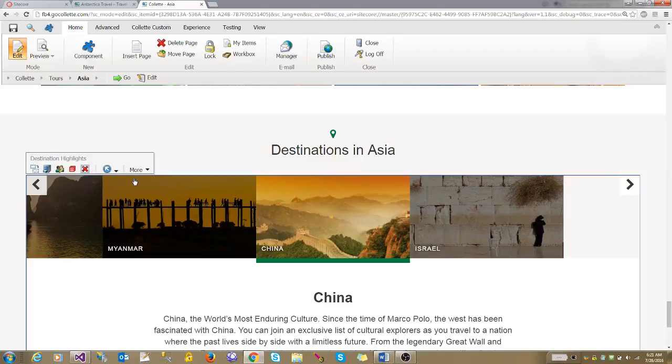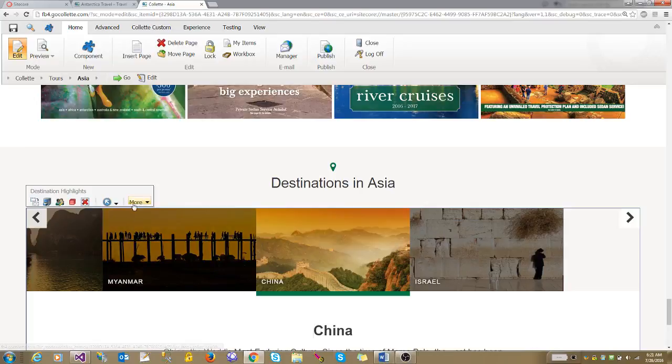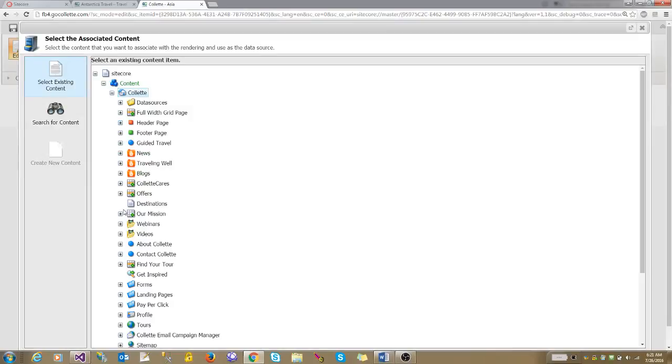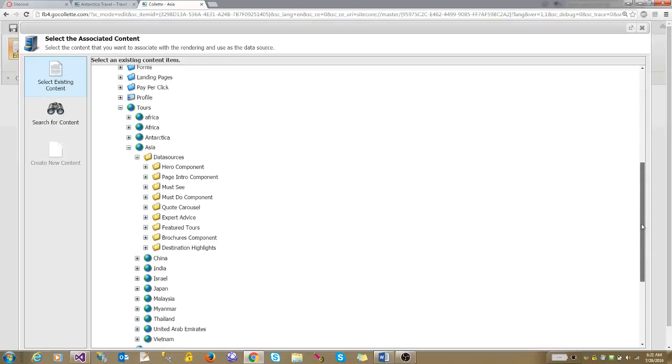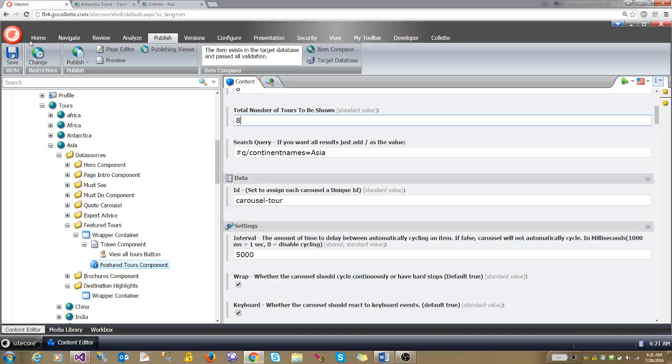If we want to manually set the slides for the destination highlights, we could do so by setting a data source. So go to Asia, data source, destination highlights.